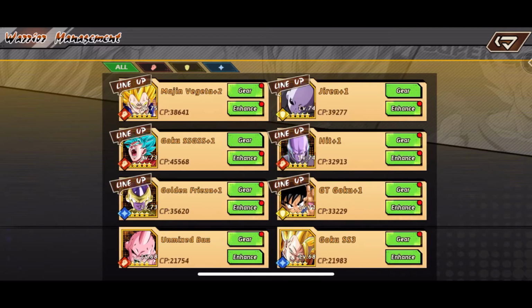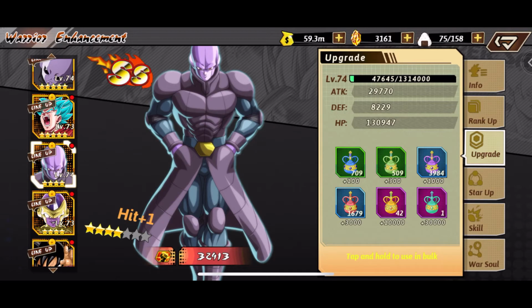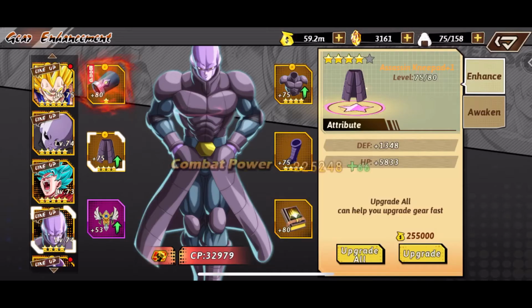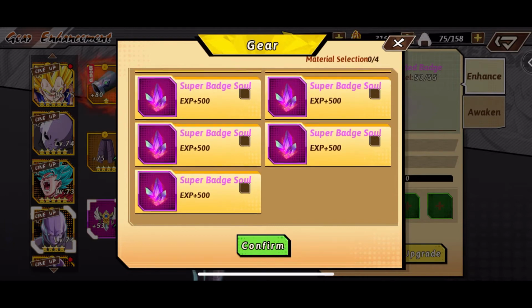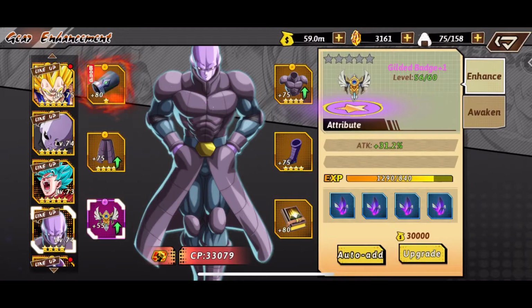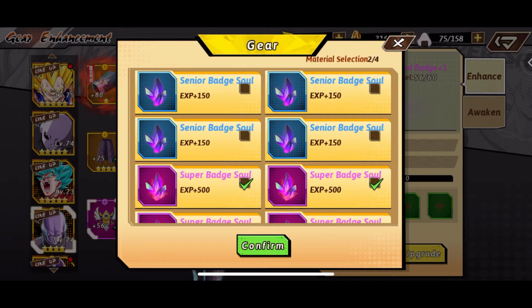Whose CP is lowest? Hit. So let me focus on hit for a little bit. Let me back out and go to his gear, and see what I can rank up. Alright, I can't rank up that yet. Let me see about this. Oh, okay. Normally I'd be struggling to collect these, but recently I've been saving them up, getting a whole bunch of them. Like I said, he got the lowest CP out of the whole team, so I'd worry about him just a little bit, just to get that CP level up.